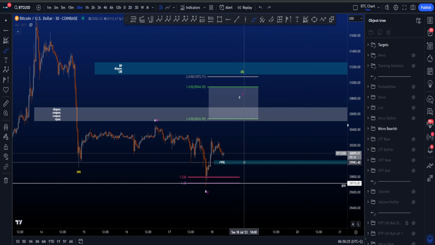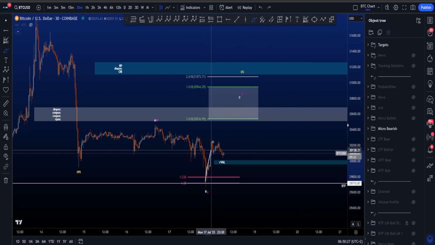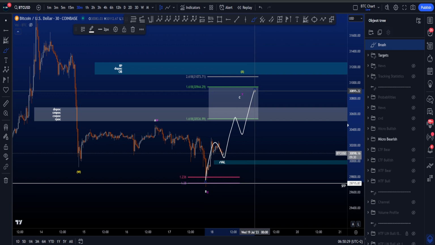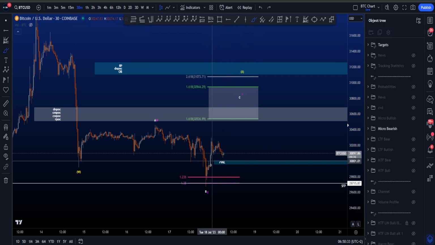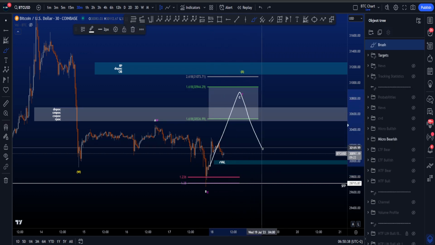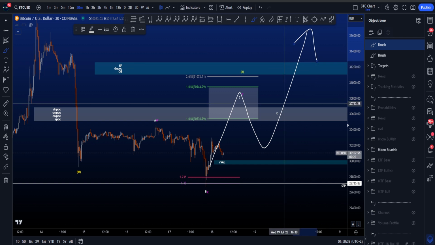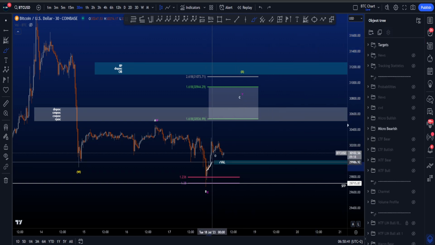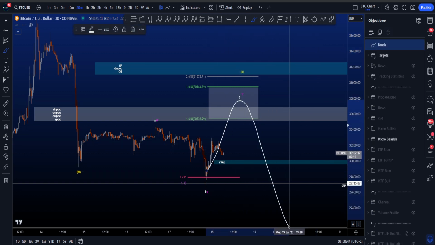It can also therefore be a fake impulse. So we could count coming up, we don't know what's going to happen, but we could count potentially a 5-wave move to the upside where people are going to be like, hey, this is a new structure, right? It's a wave 1, expecting a 2 before then a 3 to the upside. So they start buying, but instead it is a wave C and then they dump, right?